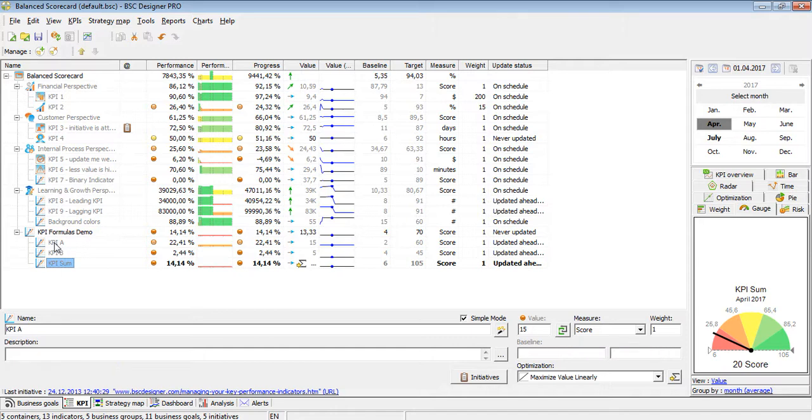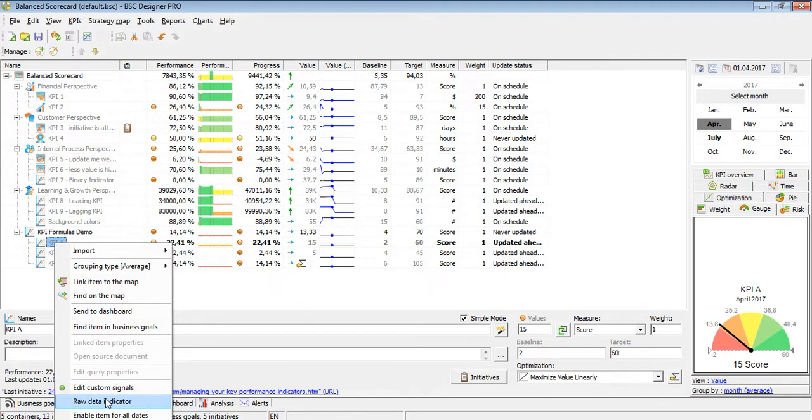One thing that you might need to do is to not include some of the indicators into the calculation. You might want to take into account its value, but not its target and baseline.